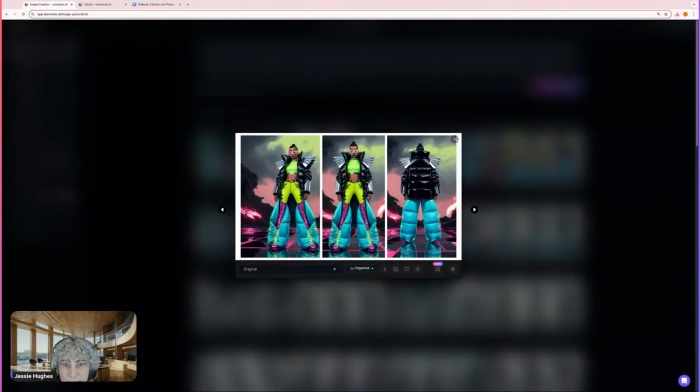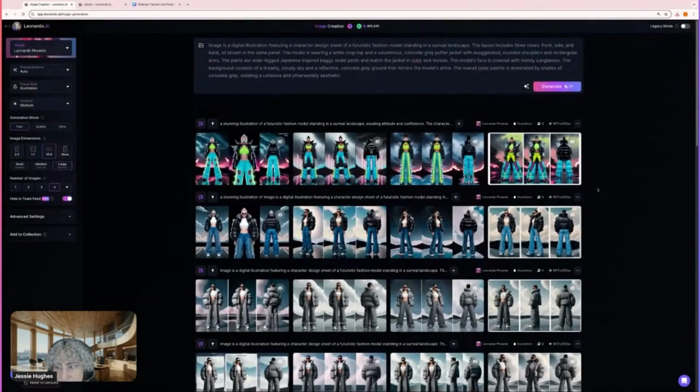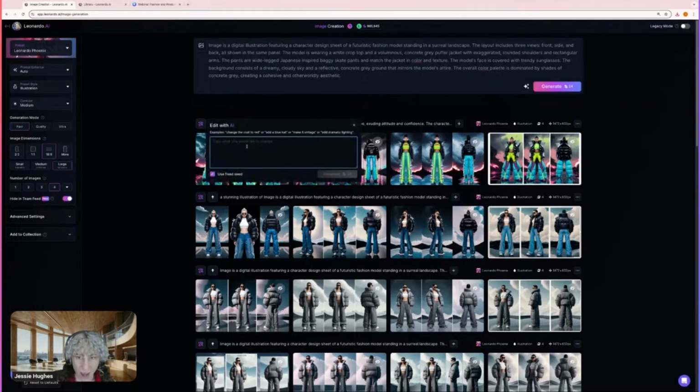Okay, brilliant. Now I reckon let's go into turning it into maybe photorealistic. So I'm going to say, I'm really happy with this outfit. Obviously, this is a limited time webinar, so we're just going to be tight on it. But if you wanted to keep playing with this outfit, this is such a fun, addictive way of working. What I might even add or say, change the model pose. So you can also use this for poses, which is really helpful.